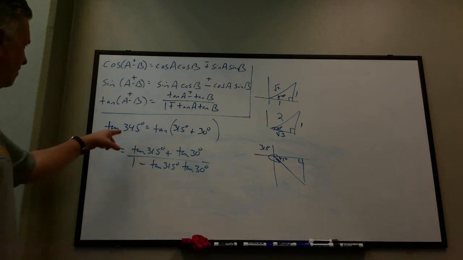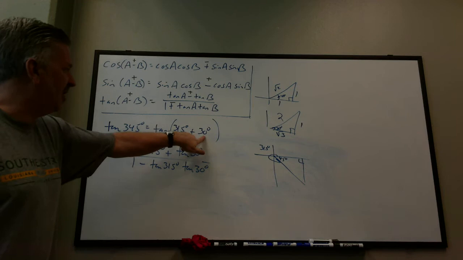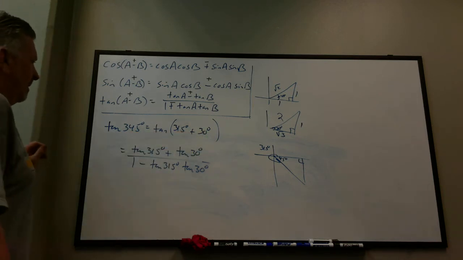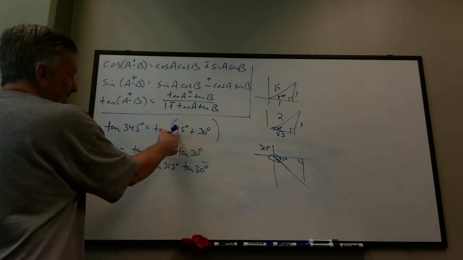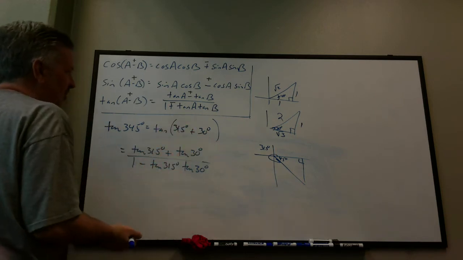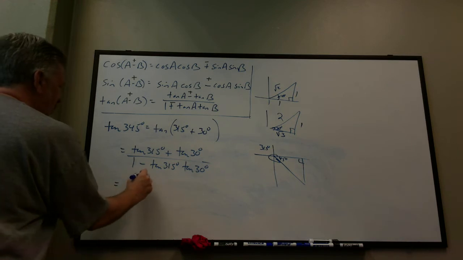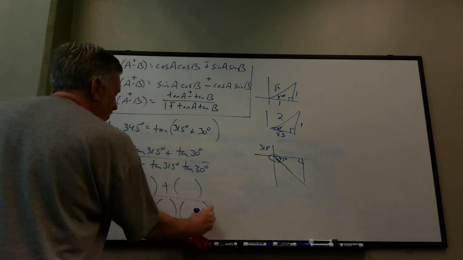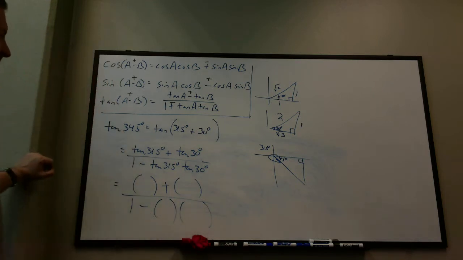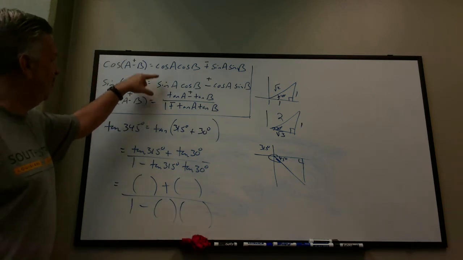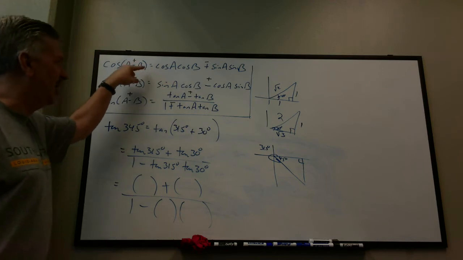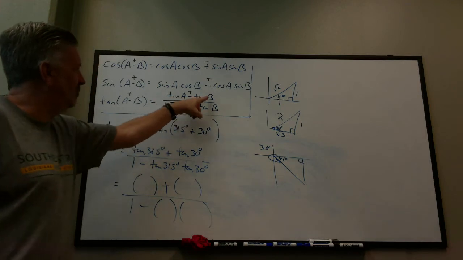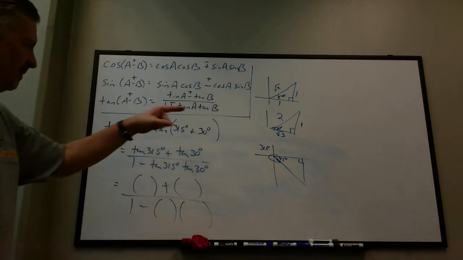So the hard part here is just figuring out how to break up this angle into the sum or difference of two angles that we can do. Again, I just got lucky. I picked 30, and it turns out it worked. Now there are 4 things to find here, 4 blanks to fill in, but only 2 different things. Even though it's a quotient, the tangent form is a lot more complicated than sine and cosine, but in those 2 forms there are 4 different things to find. Here there are only 2. All right, so there's my picture for 315.